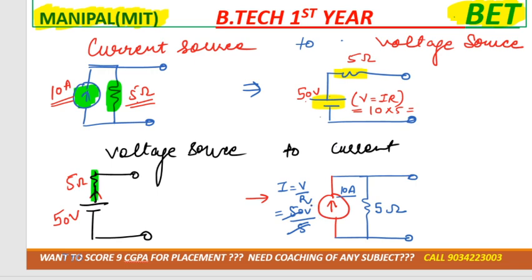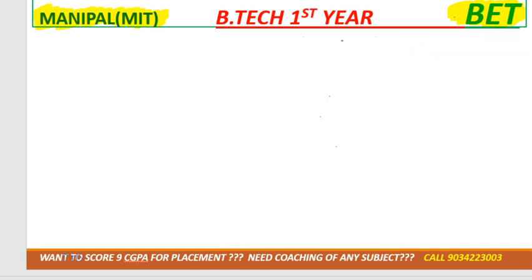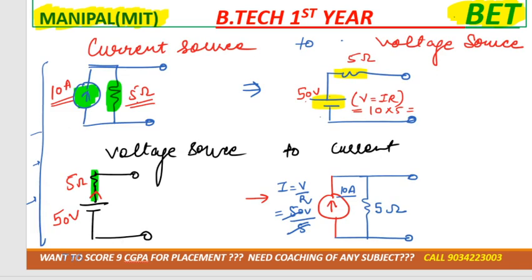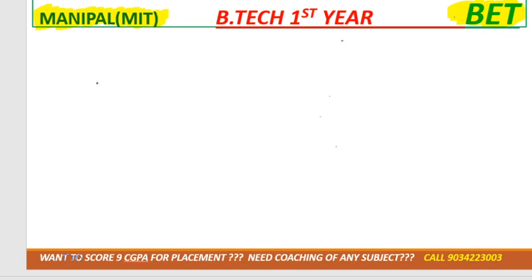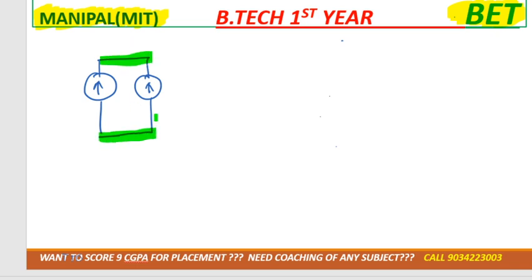Okay, fine. This is the concept, but now let's see how the question will be given in the exam. I'm drawing one question that already comes in your paper, and you can copy this. First of all, you should know how we can solve these kinds of questions. You should know some rules. Suppose we have two current sources connected in parallel, and there is no element connected between the top and bottom.